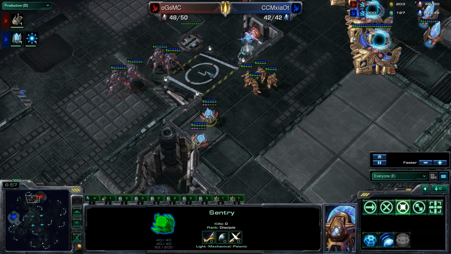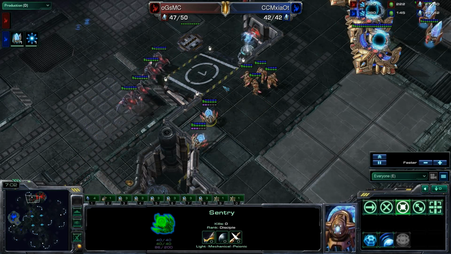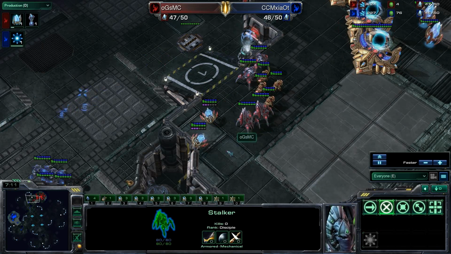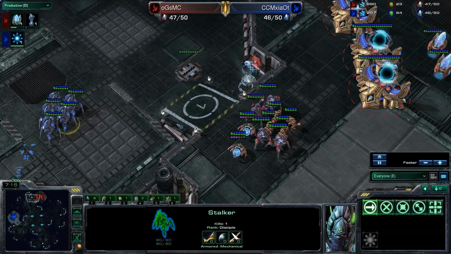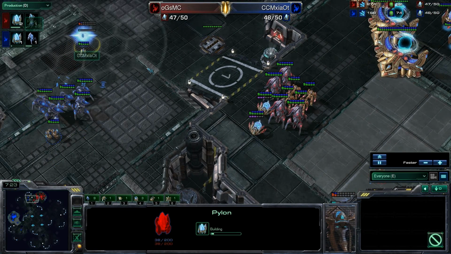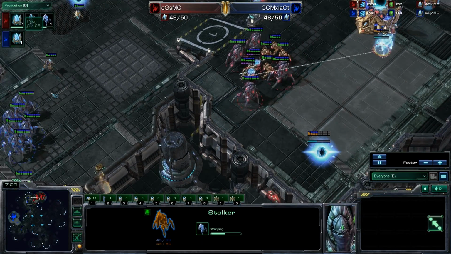However, if the Blink Stalkers do go ahead and walk past, get a field of the upper ramp, and then blink up, then first of all that takes away all the bonus that he would normally get. Actually, we do see Dark Templars coming from MC. So if his opponent CCMxiaOt does not get any detection within the next 80 seconds, then we will see a very swift loss on the part of CCMxiaOt.